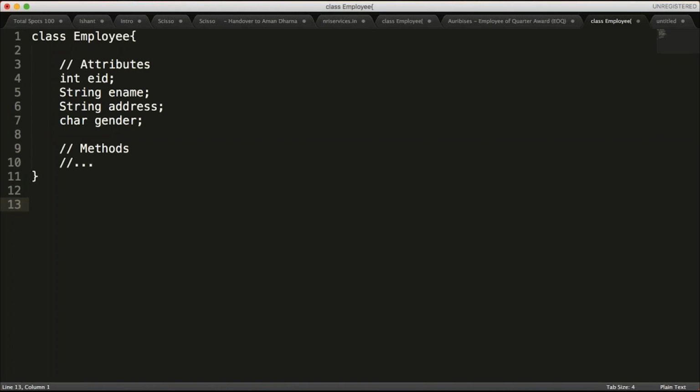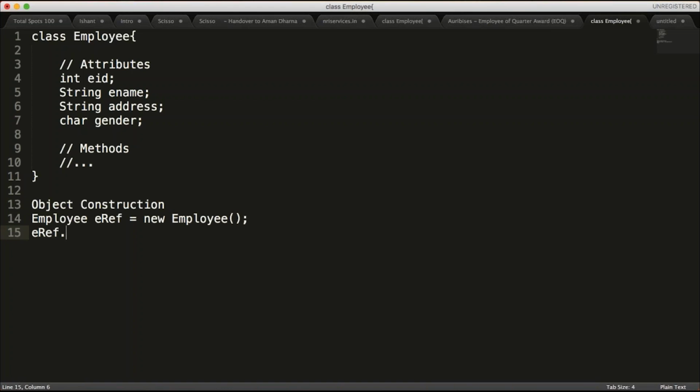Now traditionally, or conventionally, how do you write the object? How are you going to construct the object? In order to construct the object, you will say Employee, then the reference to the employee, and you create a new object of Employee. It's very basic to understand that traditionally, creating an object of Employee is very easy in Java. You just write the class name, a reference variable, then a new object. So this is a call to the constructor.